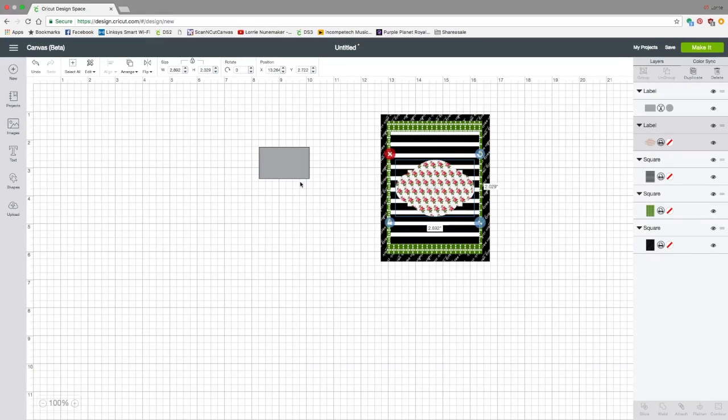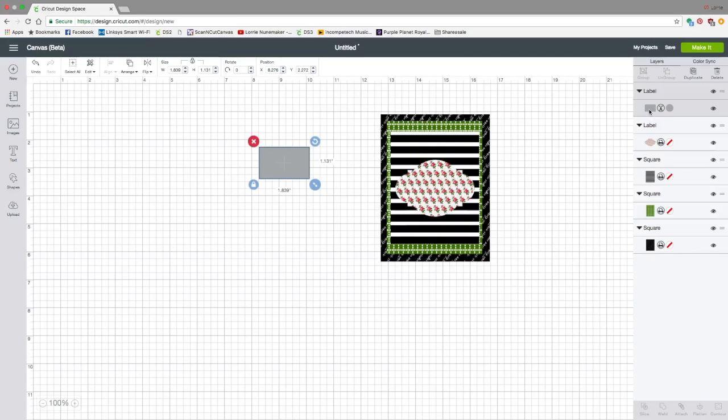Now I want to show you something you may not be aware of. If you know the RGB code, which is the number code for colors, of a specific color and you want to use that in your project, Design Space gives you that option, at least in Design Space 3. I want to make a hello for the middle of this that matches the pink in this flower, and since I created this digital set, I know what the RGB code is of that flower.